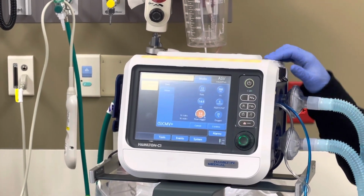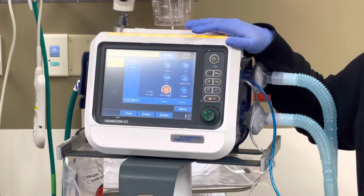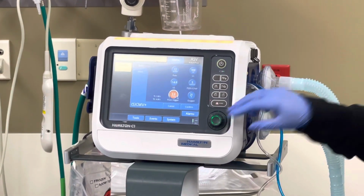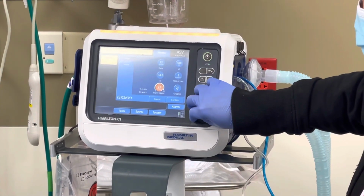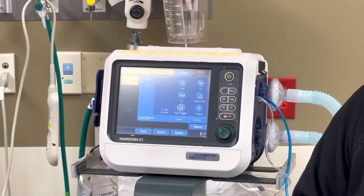Makes it a little bit easier for the patient to breathe. 5 can be a little difficult, especially when the patient starts to wake up. Okay, so I usually go down a little bit. And this is the flow that's required to trigger the breath.